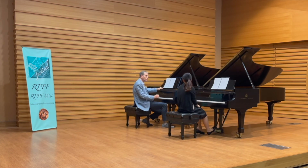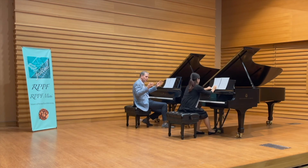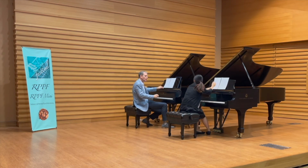I think that's a little more, it has a bit of a bounce now. And again, it all adds up when you put it together as one piece that is made up of different sections, but they all get united somehow.